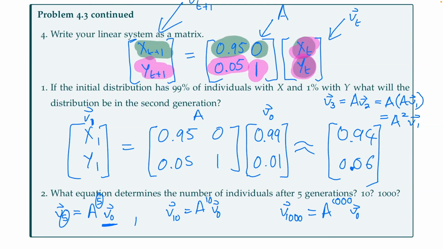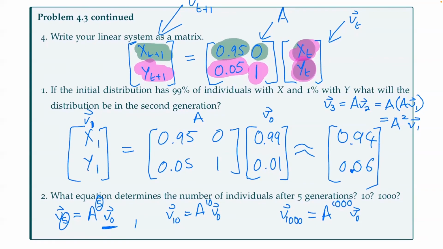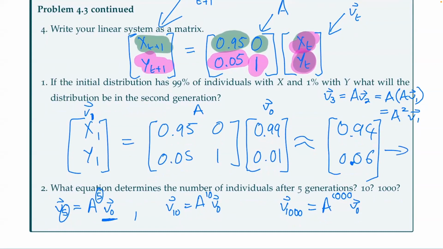This will be laborious to do by hand, but very quick to do on a computer. And so we can find out what's happening after 5, 10, 1,000 generations. So we can work out very quickly what is going to be the long-term behavior of this population. And it should be pretty clear that because we've got just mutations flowing from X to Y, eventually X is going to decrease, and Y is going to increase. So allele Y will go to fixation because there's nothing flowing out of Y and there's something flowing out of X. Okay, so over time, this thing here is going to tend towards 0, 1.